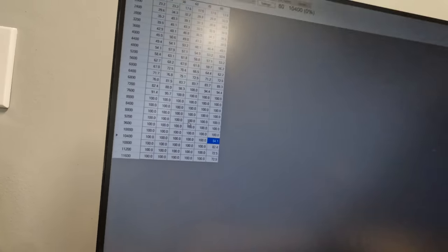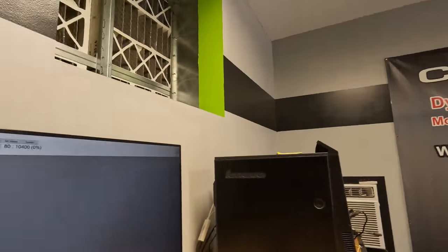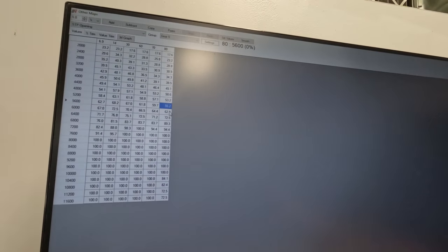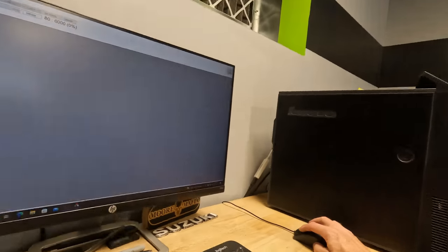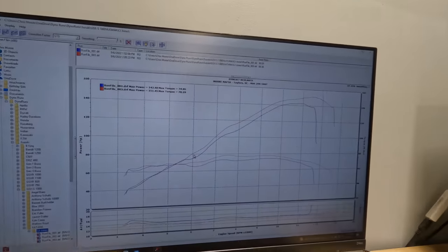So even though you're wide open, the throttle's locked, not in real life, guys. The bike is cutting you back to 84%, and then you can see at 11,000, it cuts back to 72%. So you're losing almost 30% of your horsepower once you get to the high RPMs. And then you can see here, like at 5,000 and 6,000, you can see we're only at 62% of throttle right there. So let's take that into relation what we got on our graph.